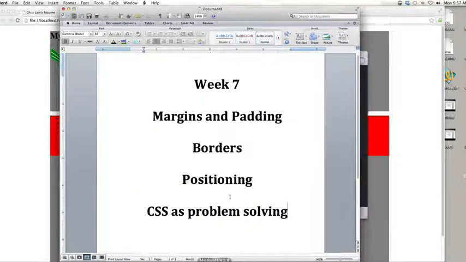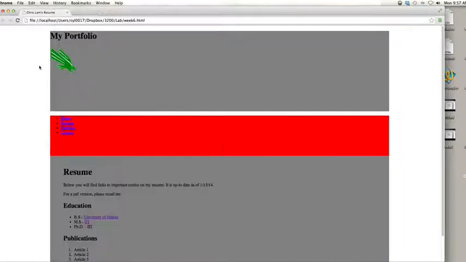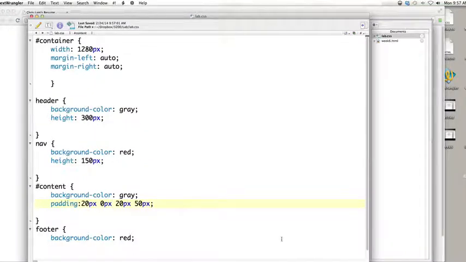The second thing we're going to talk about is borders. So borders are actual physical lines that you can place, just like with margins and padding.